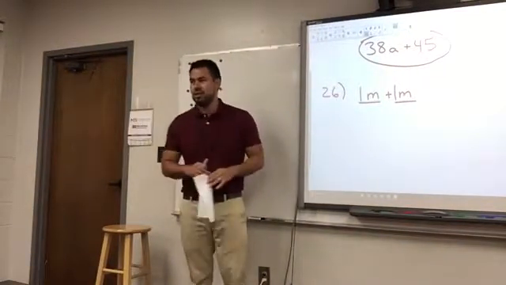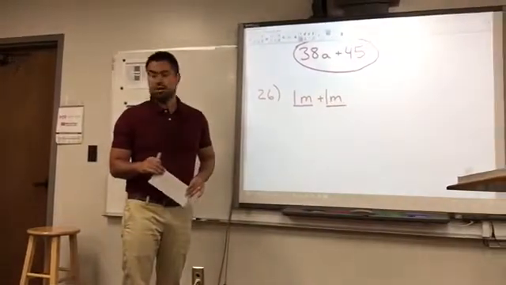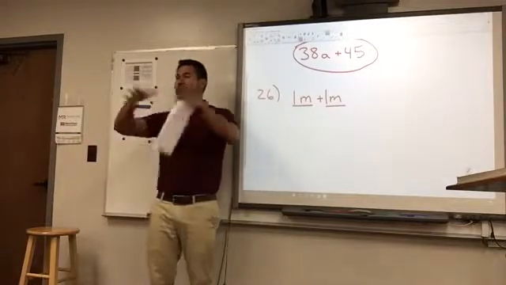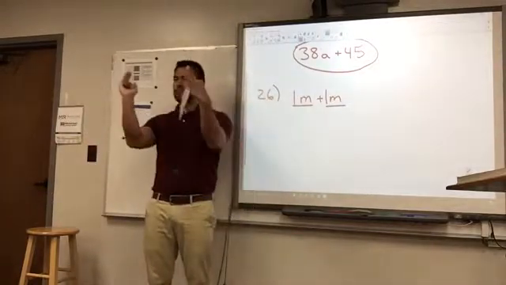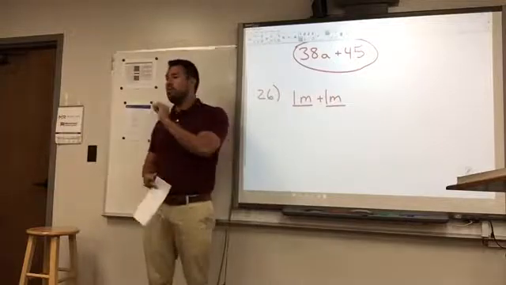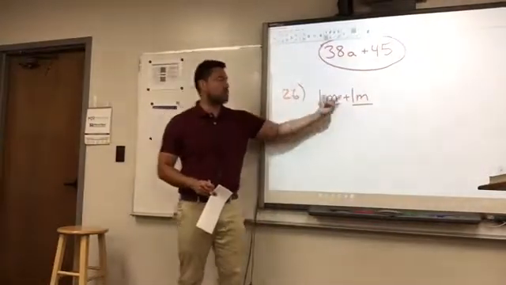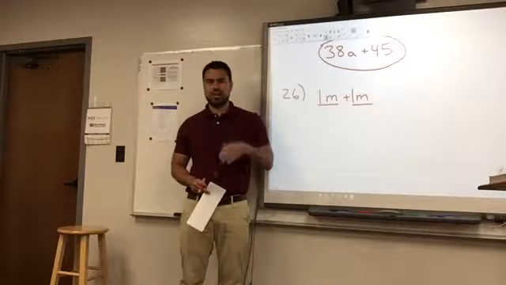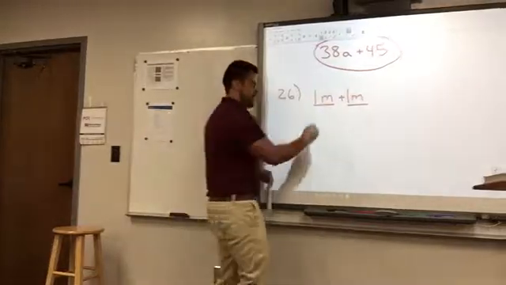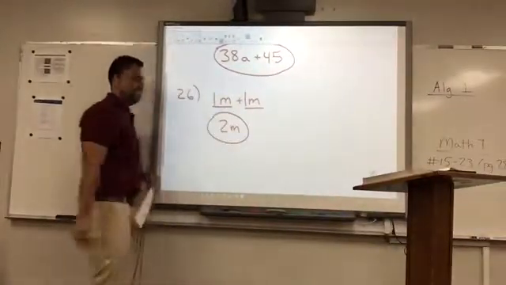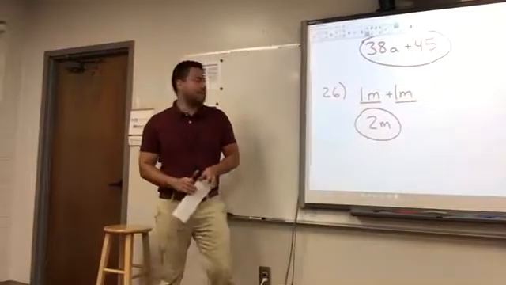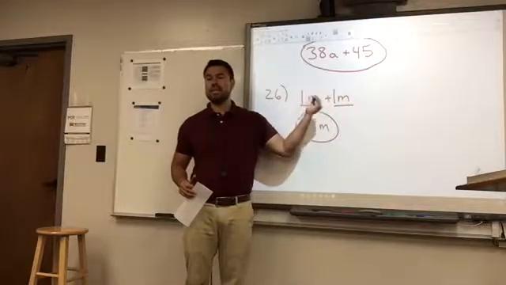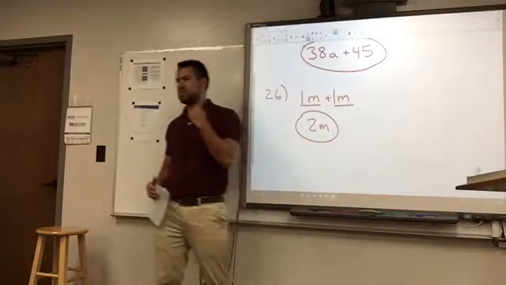Let's go here, Marissa. Okay, you could do that, but then you're left back at the starting point. You have 1 times m plus m. But here I want you guys to even be able to go from here to the final answer. Let's see if we can get this. Okay, John. 2m. Yeah. How many m's are here? 1. How many m's are here? 1. And when you add them together, you get 2 of them. 2 m's.